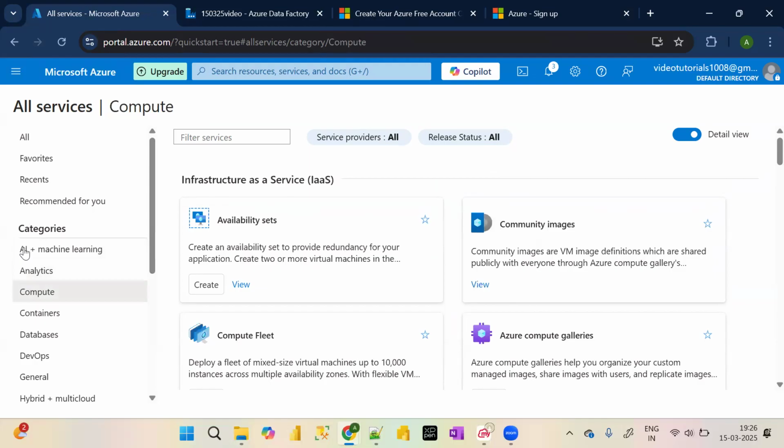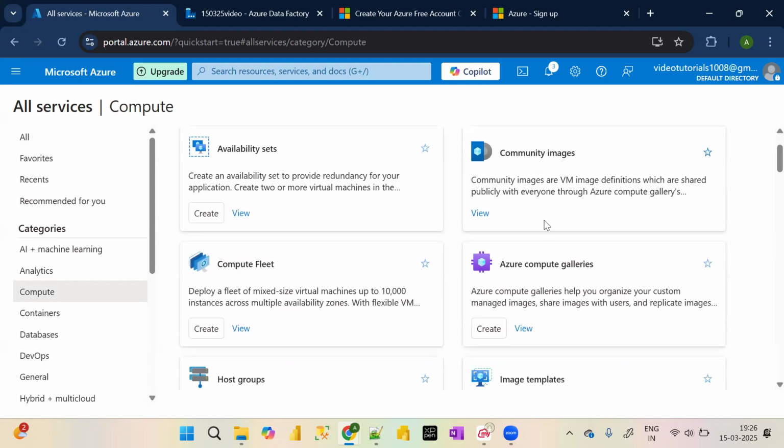For compute, we have availability and infrastructure as a service. We have discussed this: what is infrastructure as a service? We take only the infrastructure from the service provider, and we host our own platform and software on that infrastructure.